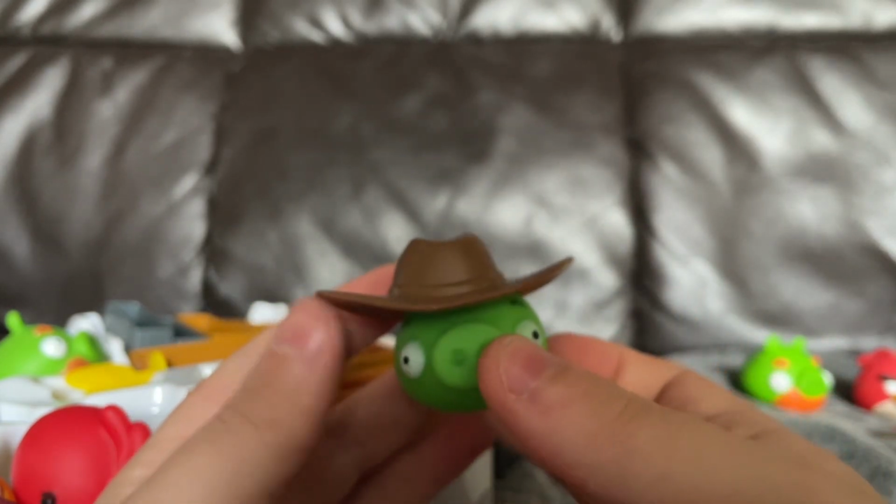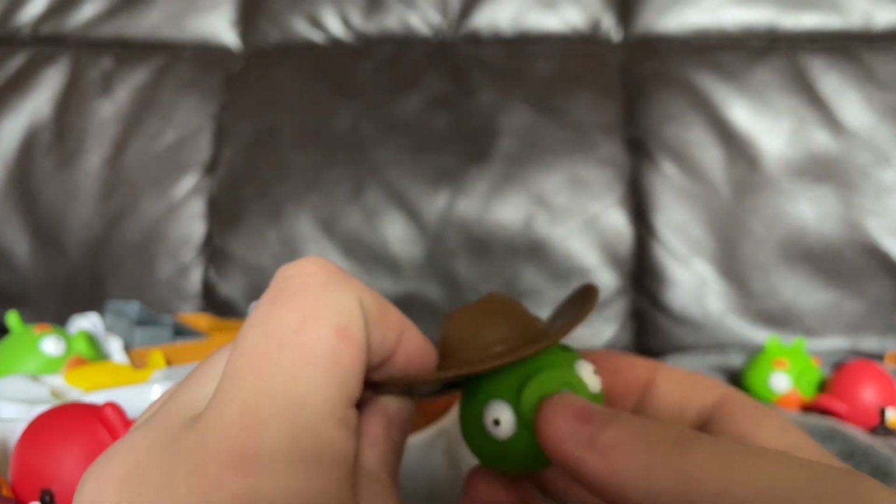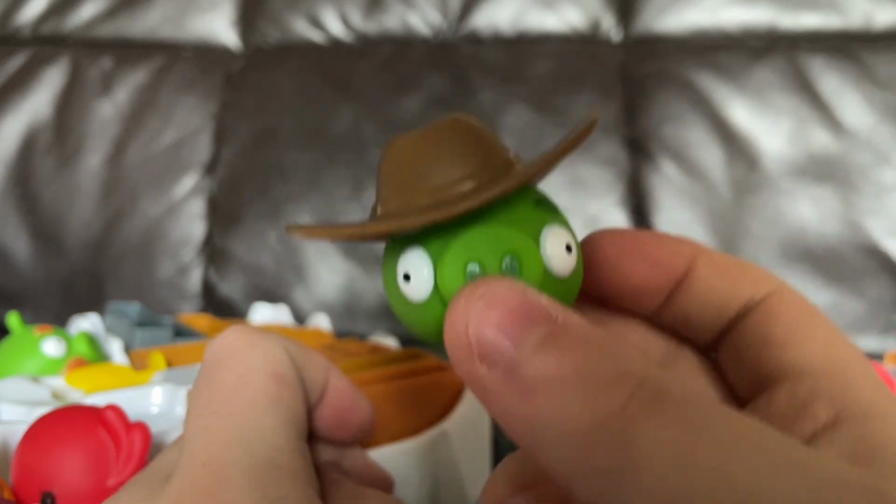Yeah, that's about how it's supposed to go on. I think it's supposed to be a bit crooked. I don't know what I said they were supposed to be. And we're gonna put the real hat on the real pig. And yeah, this one isn't as crooked. Or is it? I can't really tell.